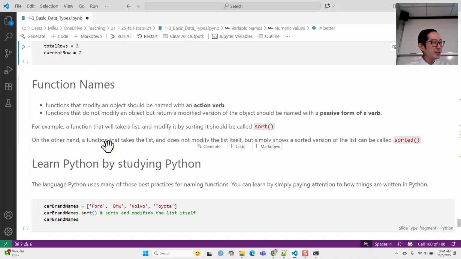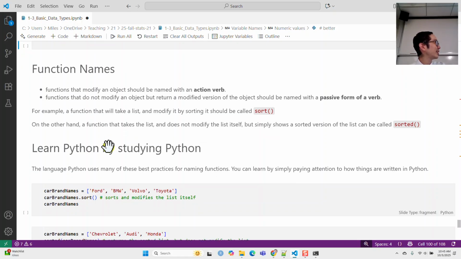The naming of your variables and functions requires a little bit of effort and thinking, but in terms of making your own code readable, it's worth the effort.